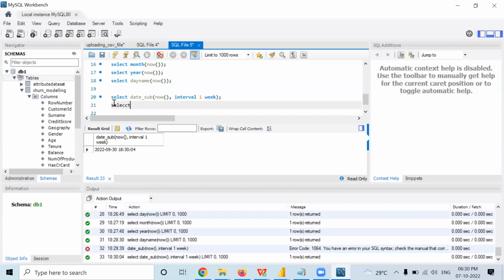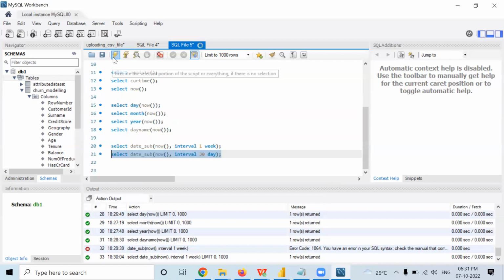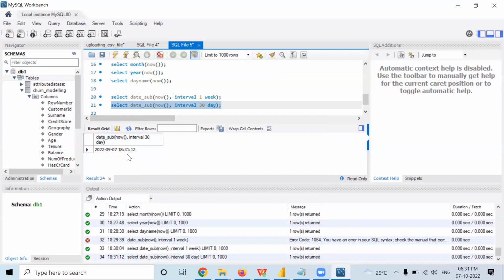So I should write select date_sub, now, bracket, comma, interval 30 day, and then semicolon. Okay, 30 days ago this was the date, 7th September 2022. Today is 7th October 2022.